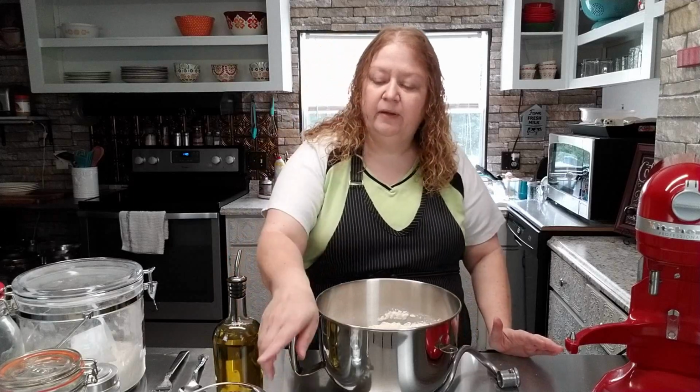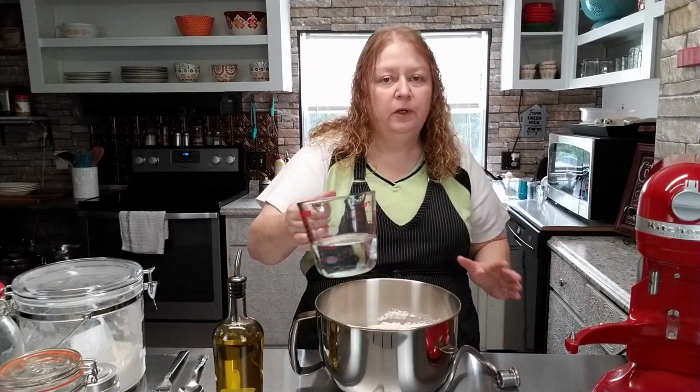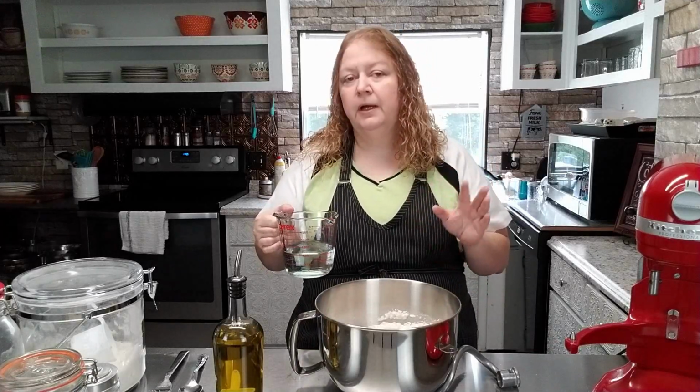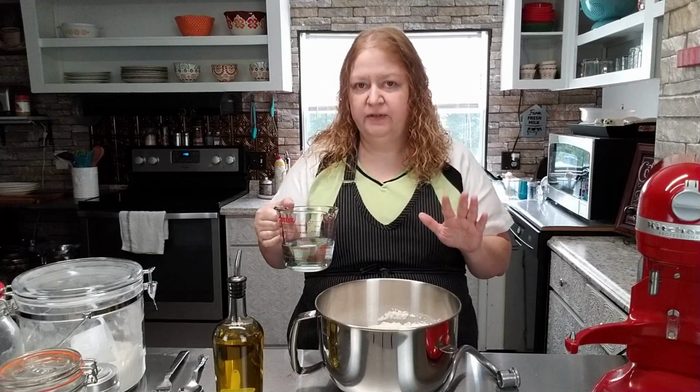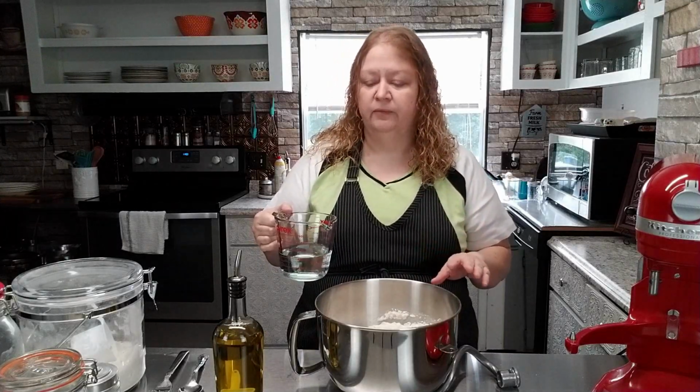Now, I have 1 cup of warm water measured out. Now, I may use the whole 1 cup. I may use just a little less. I may use just a little more. With pizza dough, you just kind of have to add a little water at a time till you get the dough consistency that you're looking for.